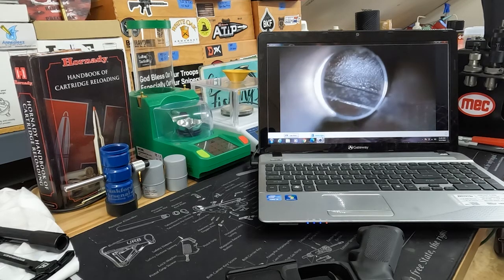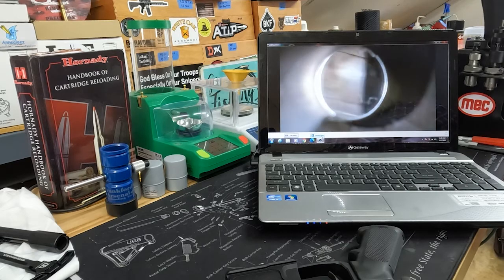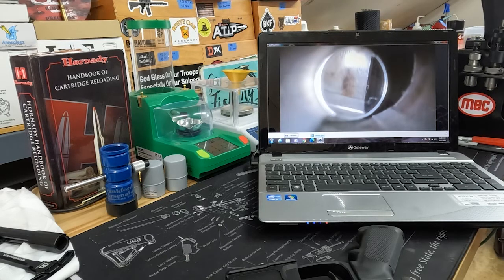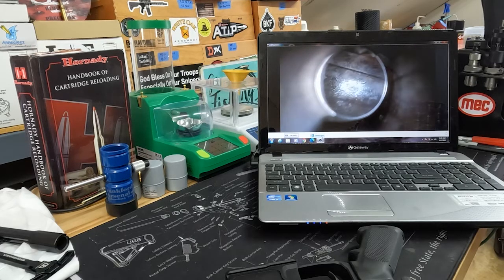This has been cleaned — brushed and solvent-patched — and it hasn't been fired. This is brand new as it came from Bear Creek Arsenal. I can't fault them; they had these on sale for a good price, and this is probably why, because it's probably not to their normal standard. You can see the cutter marks. Looking at the muzzle crown, there are burrs between the crown and the lands and grooves — they may or may not break off as we fire it. The muzzle crown is not too bad, but the stuff back in the bore — by anybody's standard, that's not good.